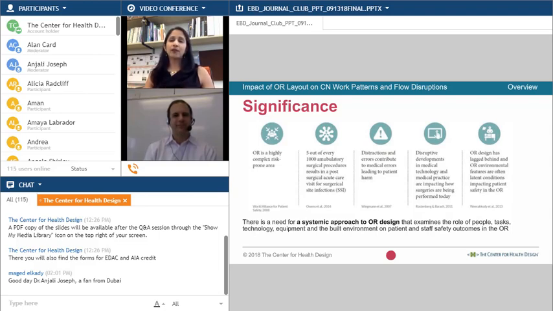As Alan mentioned, this is part of a larger learning lab, and we're looking at various aspects of the operating room, and this is just one piece of it that we're presenting. But we decided to look at the OR because the OR is a very complex and risk-prone area. There are a lot of problems with surgical site infections, errors, and just staff ergonomics and health in the operating room. There's a very rare OR in the US that has daylight. I can't imagine working in an office that doesn't have daylight. So there are a lot of issues in the OR that need to be addressed.